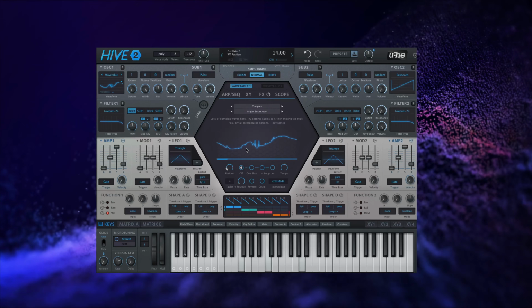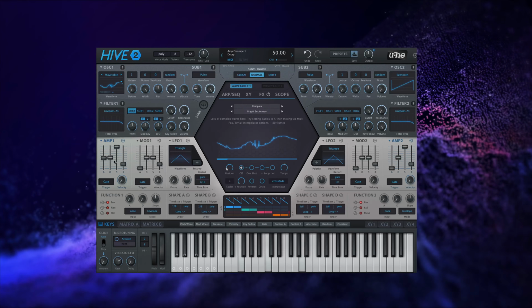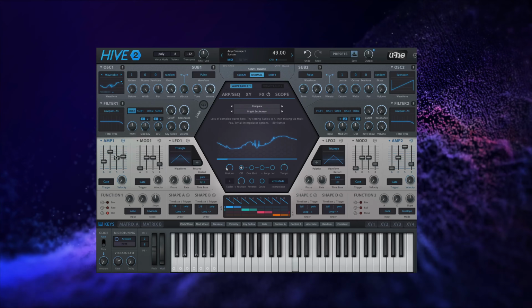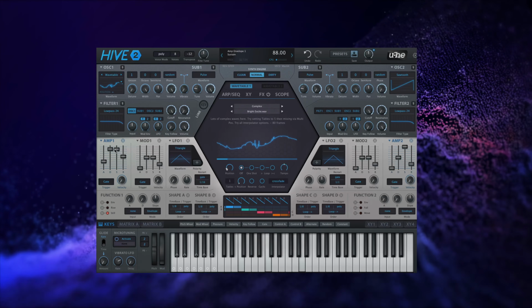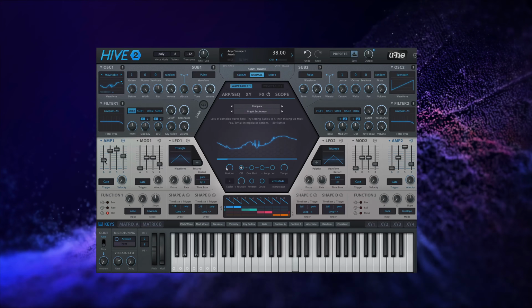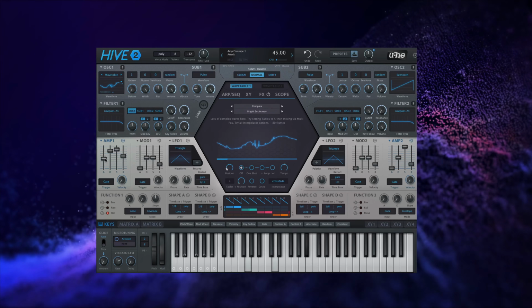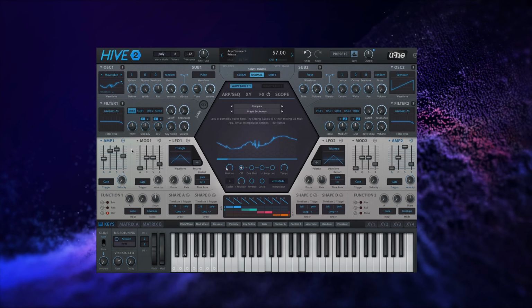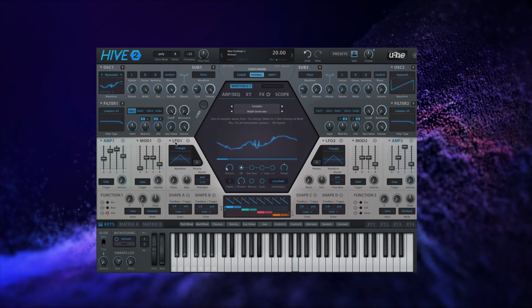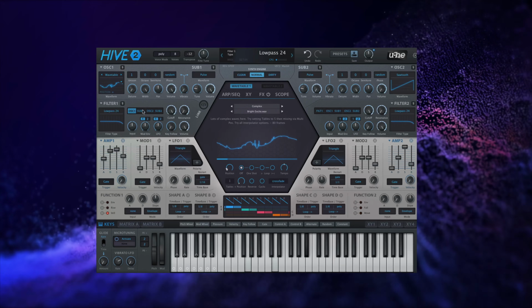So straight away I've started to get a nice soft vibe from this. So I'm just going to turn up the attack. Too fast for me. That will do for now. So we've already got that nice pad slow swell in there, and now we've got them in there, we can now start messing around with the filters.